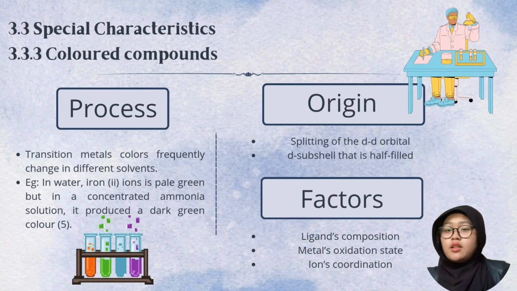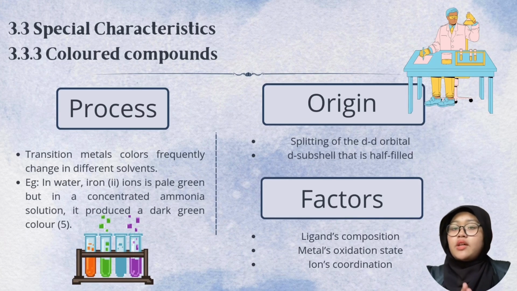So what is the splitting of the d orbitals? It is when a metal ion forms a complex with ligands, for example H2O, and the bond between the transition metal and the surrounding ligands will create a repulsion between electrons, raising the energy of the d orbitals. So this is when the splitting happens. It's because some of the d orbitals have a high energy level, while some have a low energy level, and the colors depend on the matching wavelengths of a certain color in the visible region.